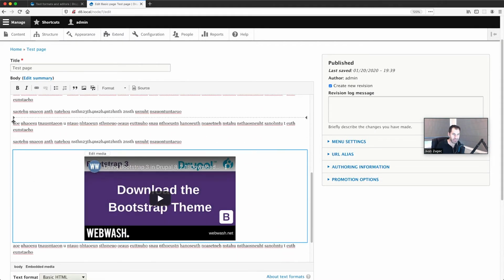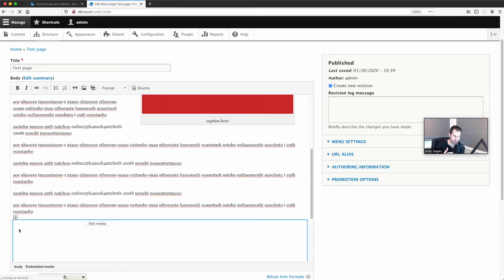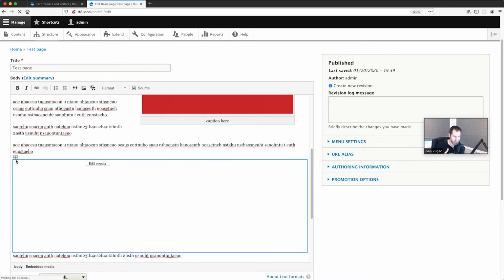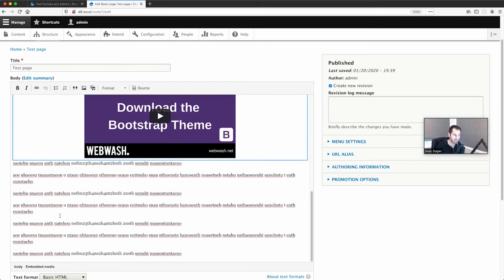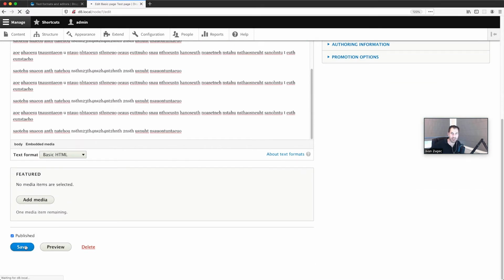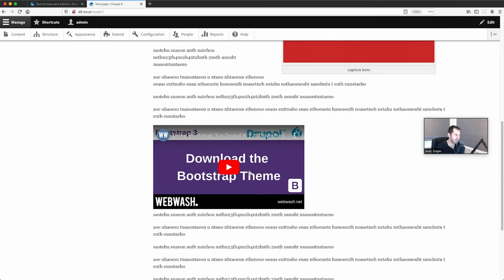And if you want, you can even reorder things, like move the entity within the editor, okay? Just by clicking on this, I don't know if you can see it in the video, but there is a little thing which allows you to drag it, move it down there, click on save, and now we have a video, okay?